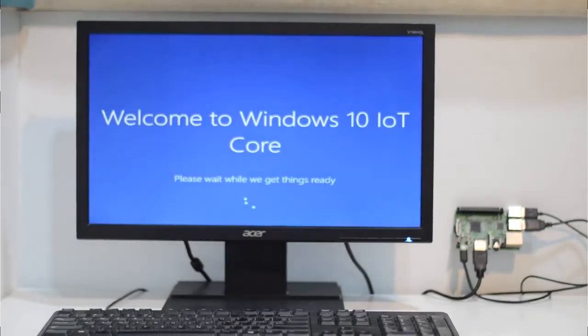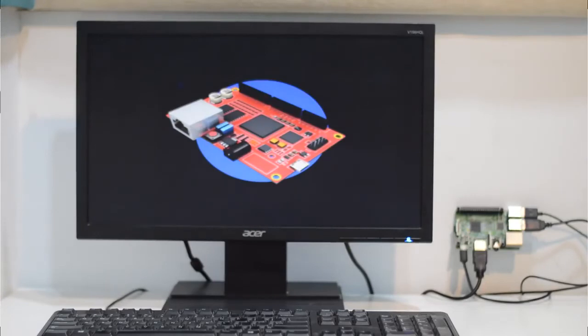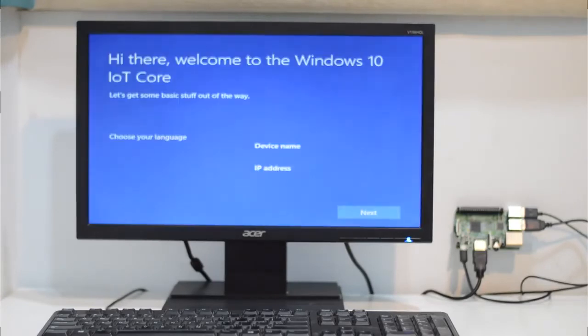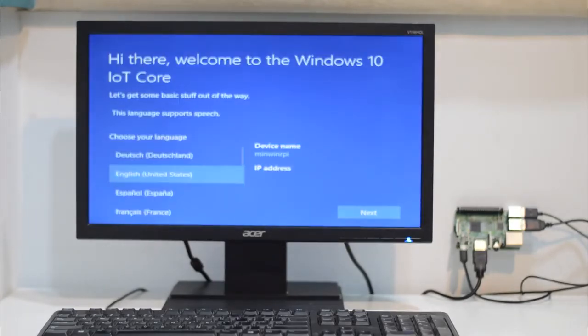So now upon starting the Pi, you should see the Windows logo. You can see the welcome screen for the Windows IoT 10 core. Now, since it has been designed for minimal and low cost devices, the configuration upon the first boot has also been kept minimal. So that does it. We have finally booted into the settings of the Windows IoT core.